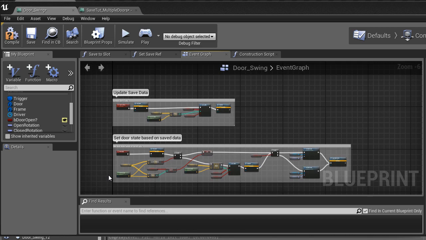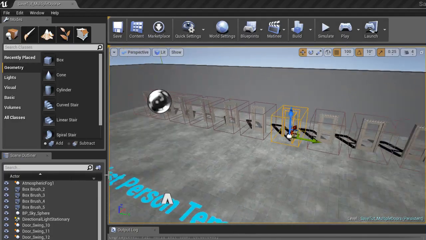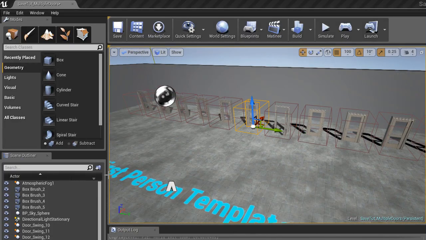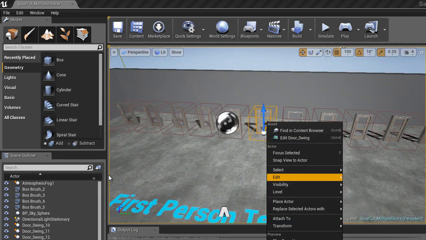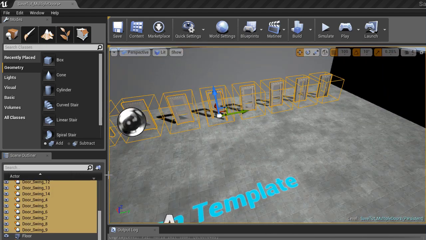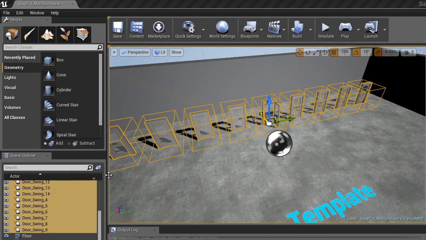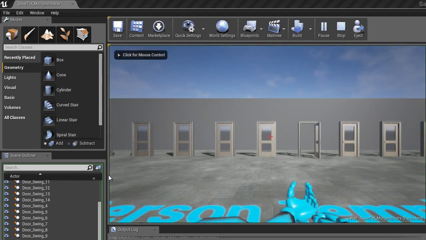Okay, so for example, if I select all these and move them forward one, and press play, they should all start closed, well, the majority of them. I'll see if this one's open. Okay, like so.